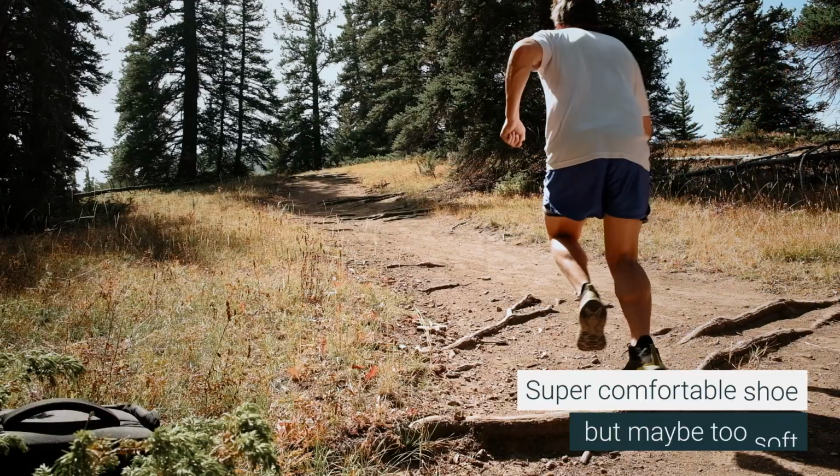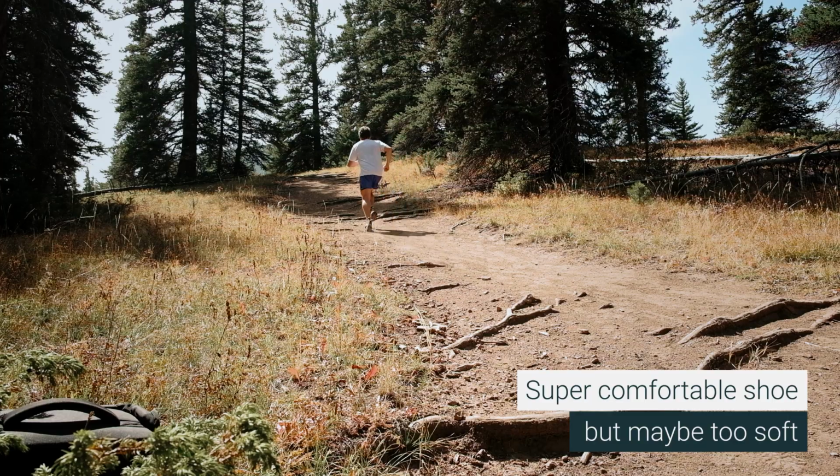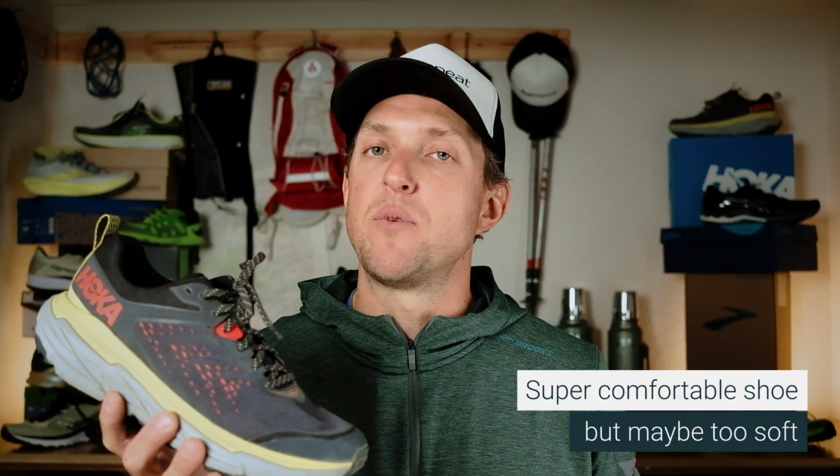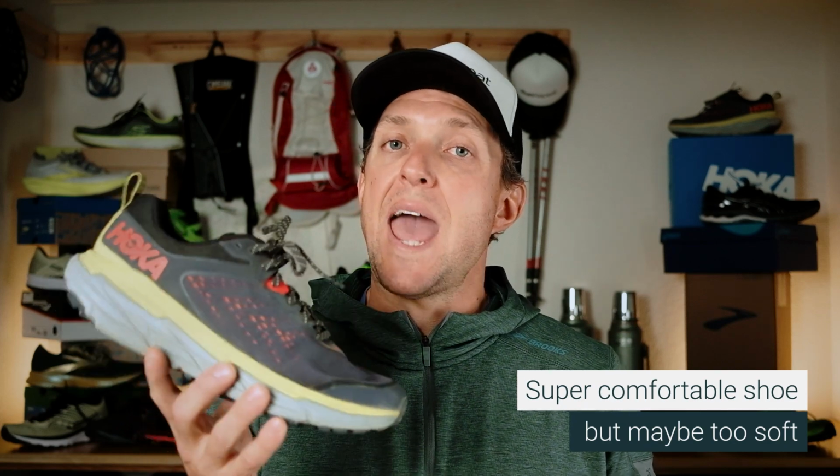Comfort is next. Obviously, this thing is insane. I mean, it's so comfortable. It's literally like running on pillows. But maybe it's too comfortable. It's a little too soft. Like I said, there are some performance issues that come with that comfort. And I don't know if I would be willing to give those up for the added comfort that I felt in this shoe.